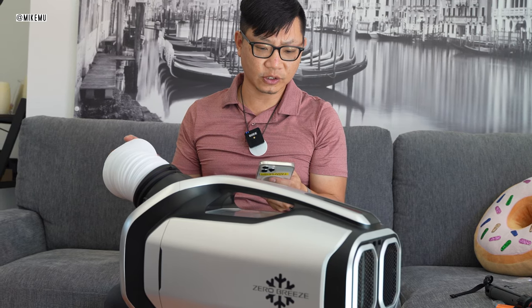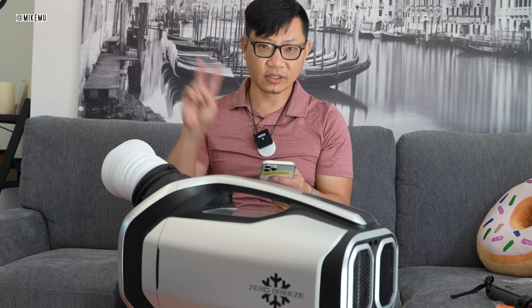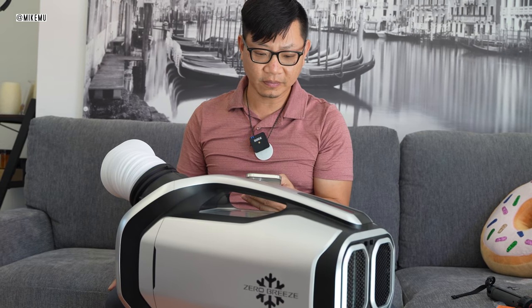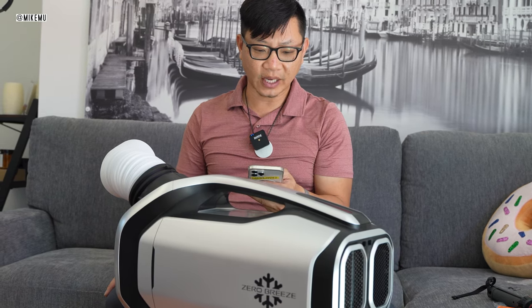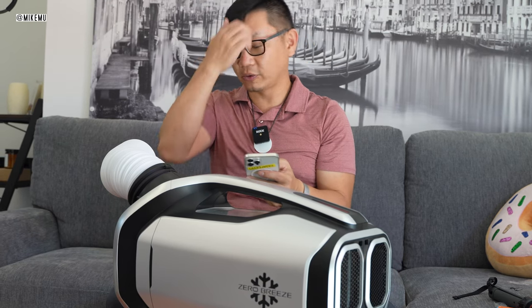How many BTU? 2300. Can this be used in a two-to-four person tent in hot and humid conditions? Yes, but again maximum two people cooling — you're going to want to be sitting right in front of it. Do you sell spare batteries? Yes, they do — they're about $500 additional each when you buy a unit.